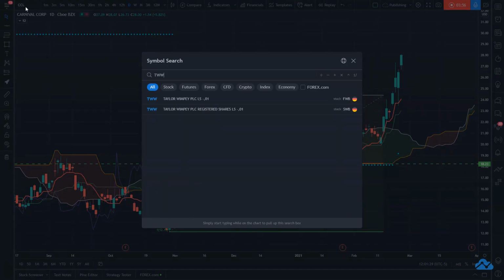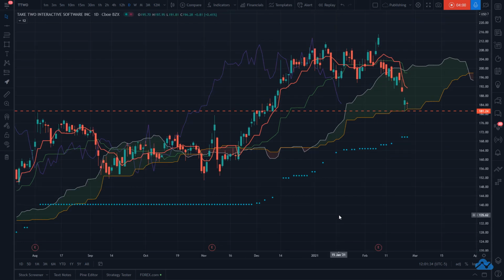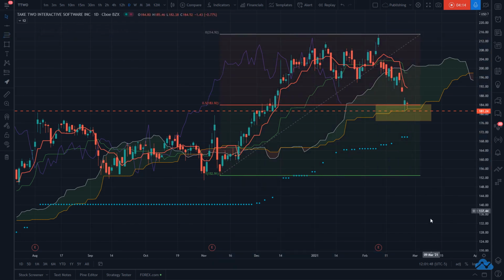The other one that I took yesterday on the pullback was TTWO. Again, it has a really nice halfway point, which we can validate by doing our measurement. By the way, I'm using the Fibonacci tool in TradingView, and I just remove all the stuff that I don't use. And right there, it matches up. I also like that we've got some price action, some highs that it's matching up with there. So this is another pretty good long term that I'm looking at.